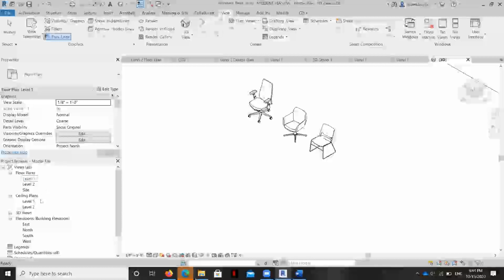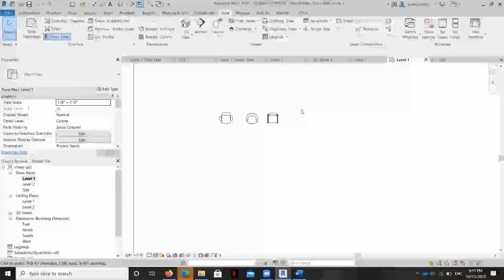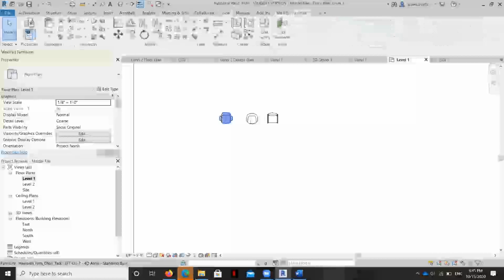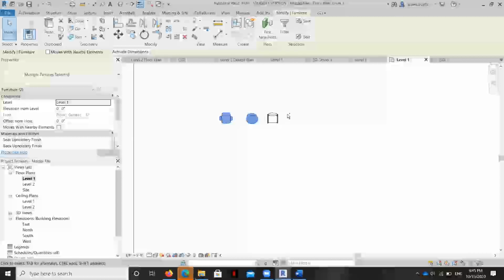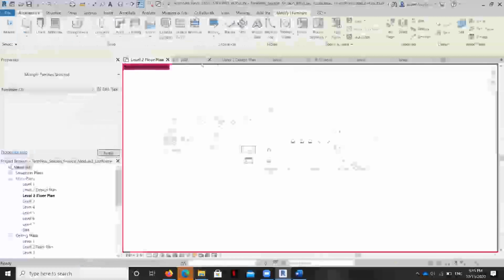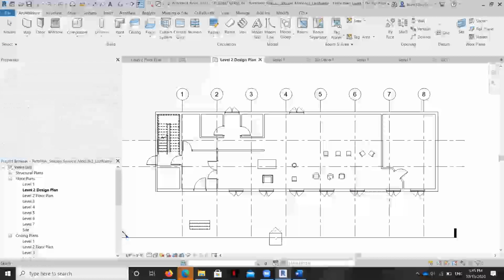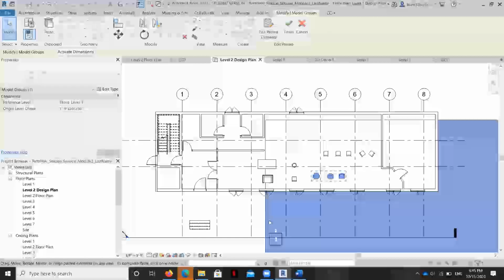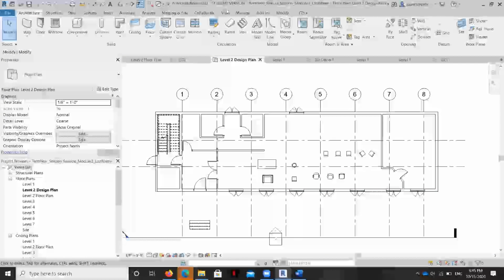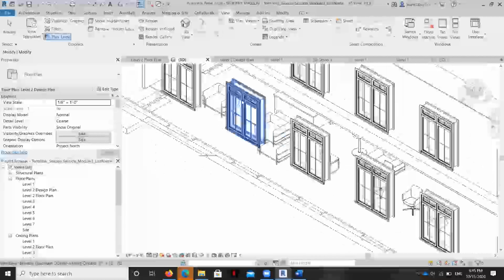So I'm going to go to the level 1 plan once again, and I'm going to grab all of these by clicking and holding down my control button. I'm going to hit Control C for copy, and I'm going to go to my level 2 floor plan, and then to my level 2 design plan. This is for our class project. And then I'm going to hit Control V, and I'm going to see if those furniture pieces are going to come in. Okay. And there they are. So it looks like the floor came in with them. It shouldn't have, but it might have.